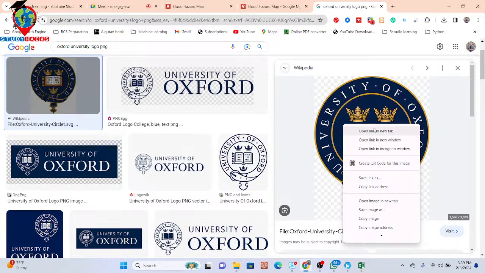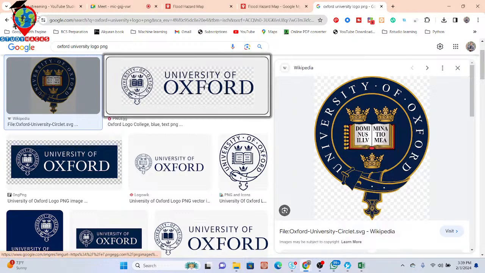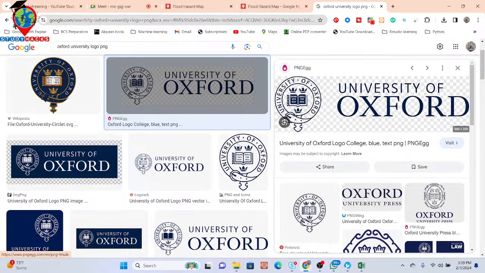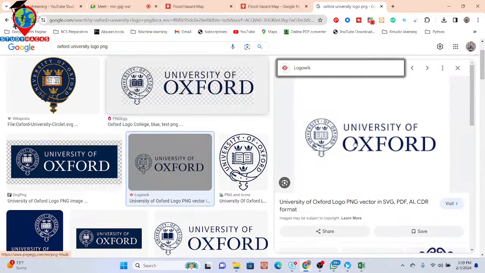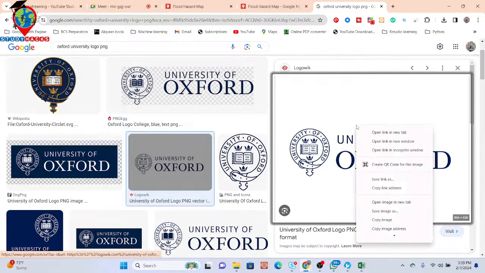Basically, in this case you have to store the image on a server. Suppose this image is stored on a server. You can store this image on any server. It can be your Facebook ID or anything. Mainly the image must be available online. Then we can easily use the link.